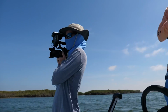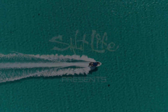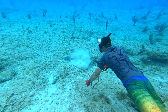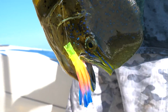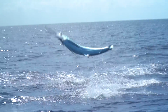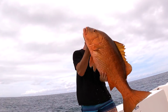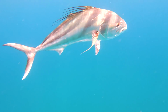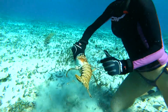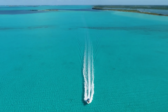Fish on! Oh, Luiza, don't stop looking at this right here! Oh, good job, Luiza! Woo-hoo! Captain Jorge got us on the fish! The biggest rooster fish I've ever seen, Luiza. Oh my god! My gosh, guys! Well done! Woo-hoo! Alright! Yeah, boy! That's a kingfish right there! Oh my gosh!